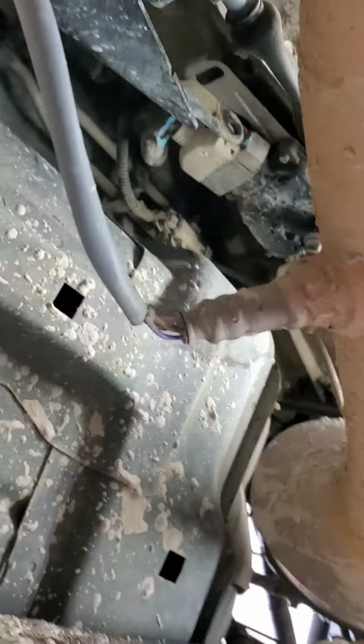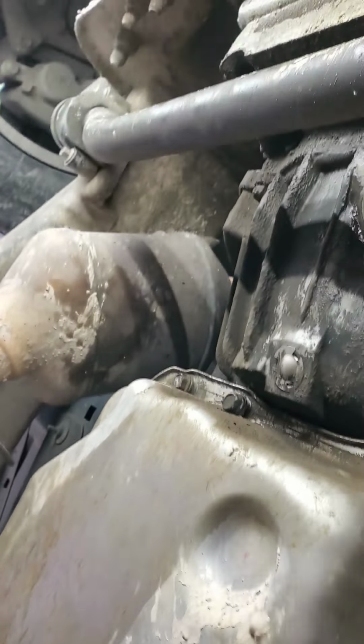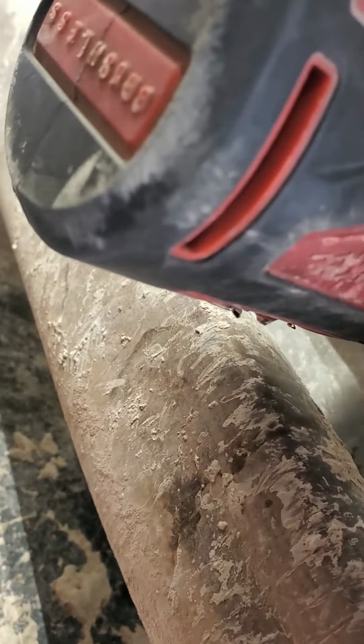Alrighty. Okay. Man, this pan's on there pretty good. This might have been serviced before. I can't say that it hasn't because I don't know. But we're going to find out just how bad it is in there, in this good old pan. Hopefully I got the right tranny filter and gasket. I think I did. This is what they consider a deep pan. They have a deep pan and a flat pan. And I'm gonna have to grab my big extension.